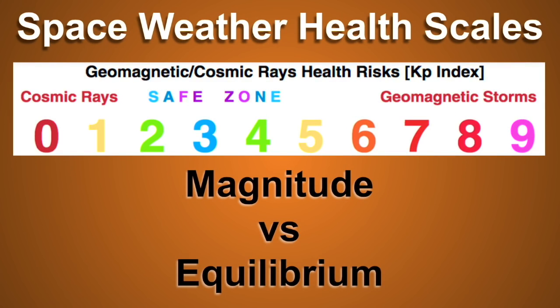And so this is the first critical point that it is good to get your head around: sometimes it is about the magnitude of the event, where the concern that should accompany it is directly related to its magnitude, and then sometimes, as with the KP index and as with geomagnetism, you have both sides of the scale, where either extreme is not any good. So a good way to think of that is you don't have water for 10 days versus you find yourself at the bottom of 1,000 feet of water. Those are the polar extremes, and neither one would be good for you.